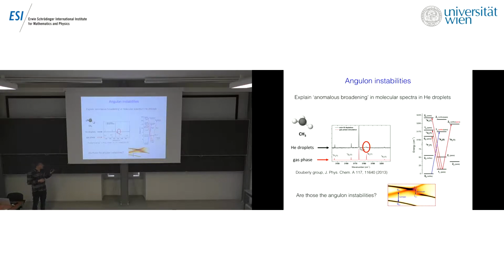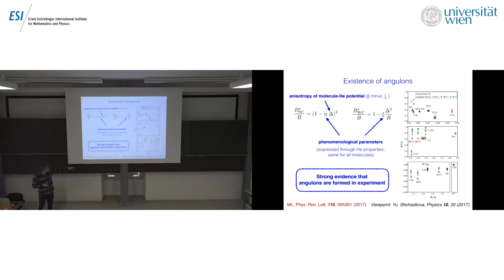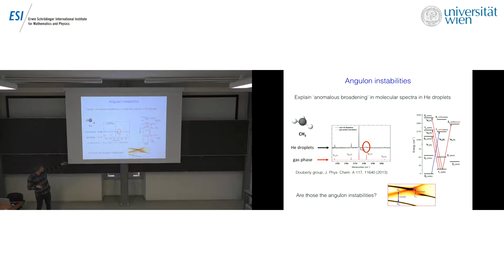We were kind of new to the community, and we kept talking to people. It turned out that the statement I made in the very beginning, that you put a molecule in helium and all lines remain sharp but shift, is true, but not always. For example, for methyl radical, you have a gas phase spectrum, and you put it in droplets, and all lines remain sharp. As I showed here, the change of the spectral lines is like 2%, so the positions are negligible. But one of the lines becomes extremely broadened, by 50 gigahertz or so.